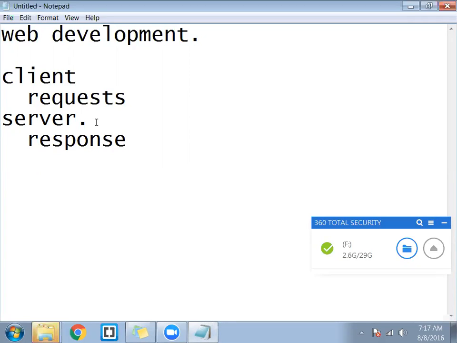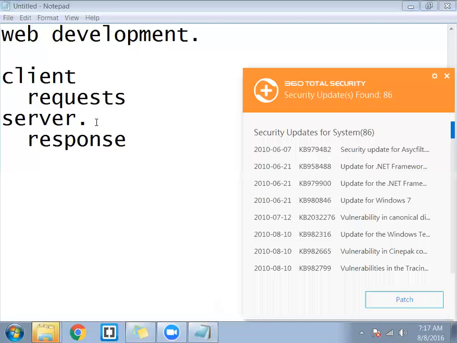What will the request contain? The request will contain who you are, what your IP address is, where you are residing, and which browser you are making the call from. The browser could be Mozilla, Firefox, or anything. So it is going to make a request along with all these parameters. Okay. Any questions? Clear? Okay. So let us see.